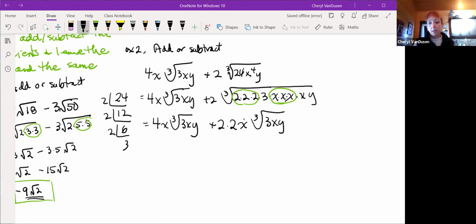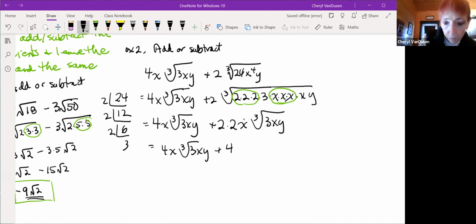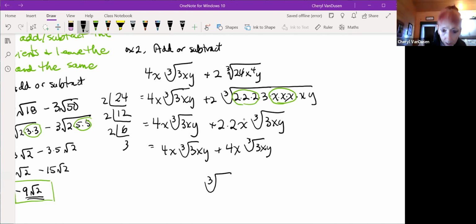So there's where the hitch is. I have to make sure that I design the question so we get like radicals, right? Because if we don't, we're in trouble. And so we get 4x times the cube root of 3xy, and then plus 4x. They're identical terms. I don't know that I specifically was trying for that, but anyway. Now, adding. So hopefully we know now that it should be the cube root of 3xy. That part's going to stay the same. It's the identical radical. It just is written down.